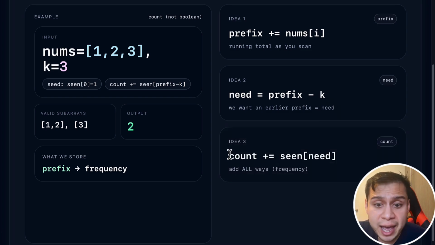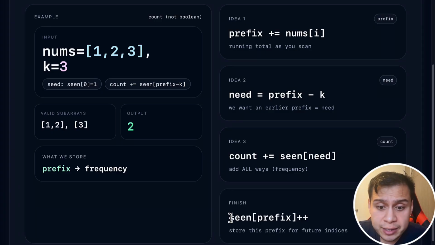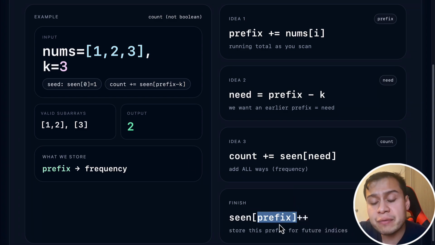The next idea is count. Count is what we're going to output at the very end. This is how many subarrays we have that sum exactly to this target number. So count, we keep track of it, and we're going to report it at the very end. And then the last idea is this hash map. We're going to keep track of how many times each prefix has been seen. For example, at position 1, we have a prefix of 1. So 1 appeared 1 time. On position 2, we have 3. Prefix 3 appeared, so 3 appeared 1 time. So we have to keep track of that prefix.